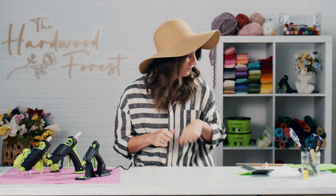All right, now we're gonna go ahead and segue into another safety tip. So I've got 4 kiddos and a dog, and when I'm crafting, there's always that fear that one of them is gonna rip this glue gun off the table and burn me, because at the end of the day, the tips of these glue guns are hot. Nobody wants to burn themselves on accident.